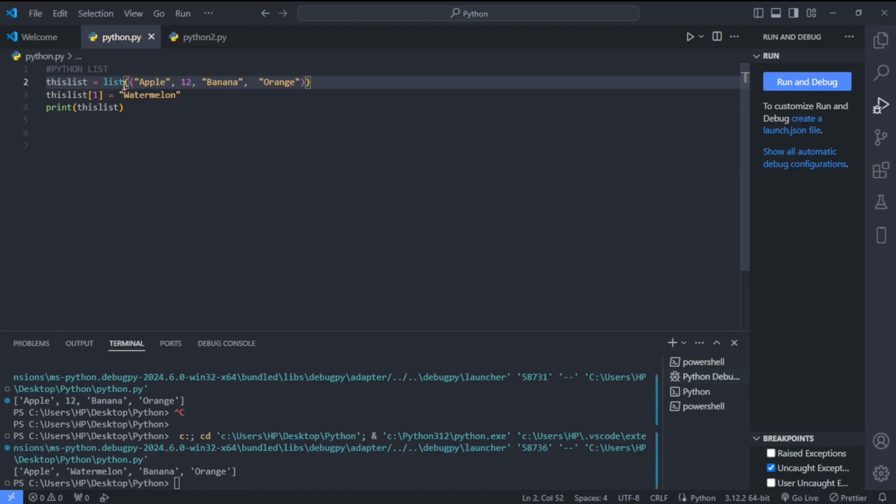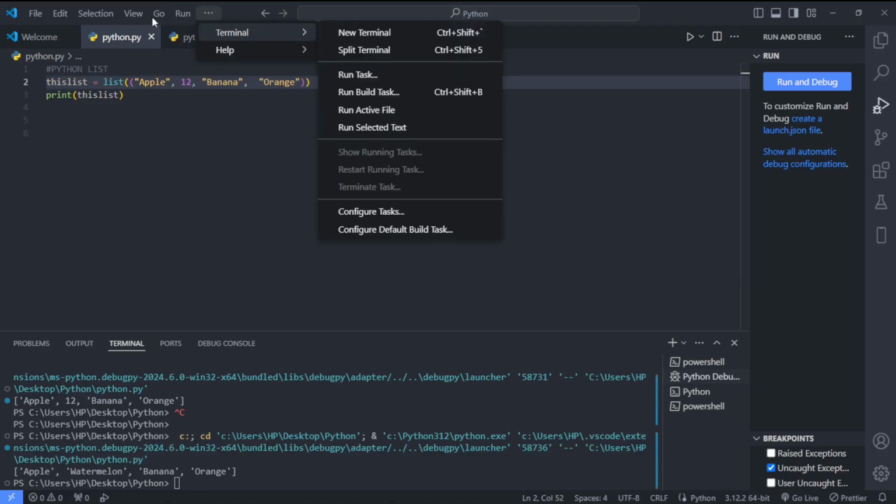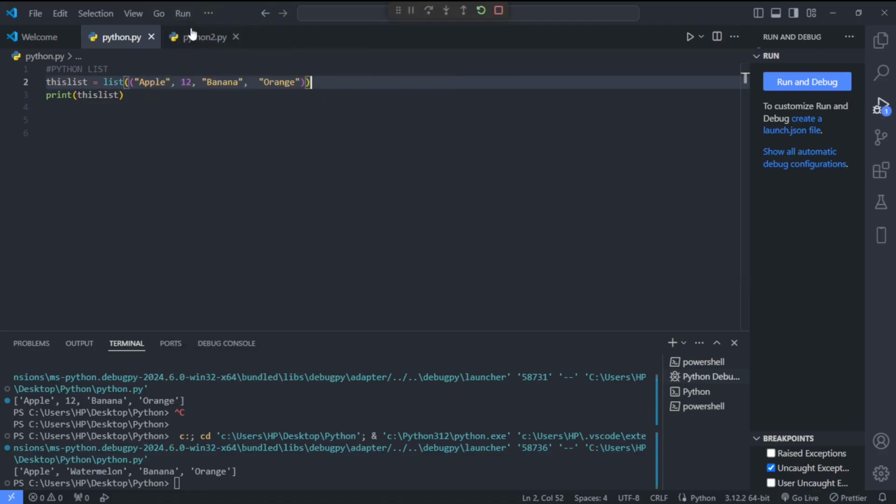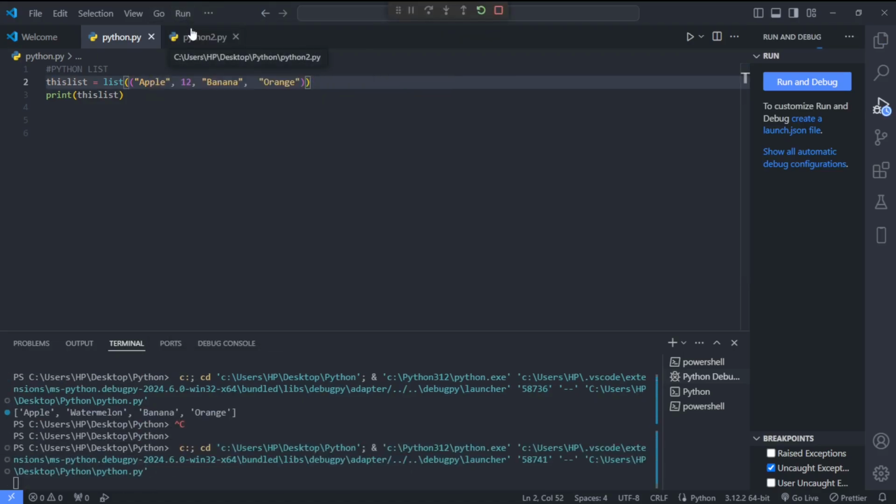This is the list constructor. It is exactly like the one we had before, so this is also a list. When we run the code, we are going to get apple, 12, banana, and orange.